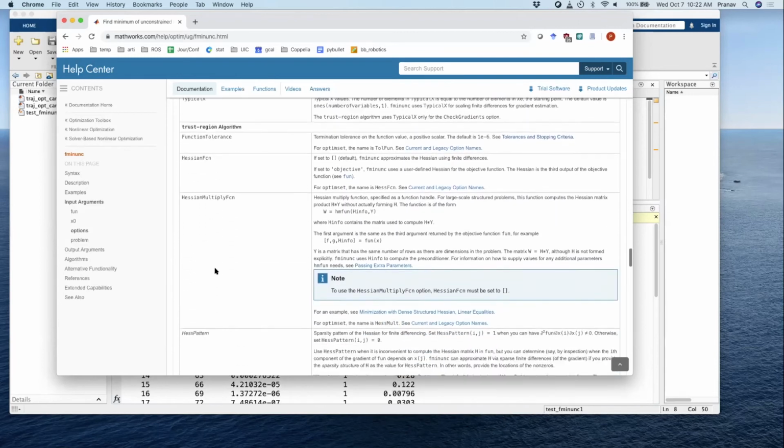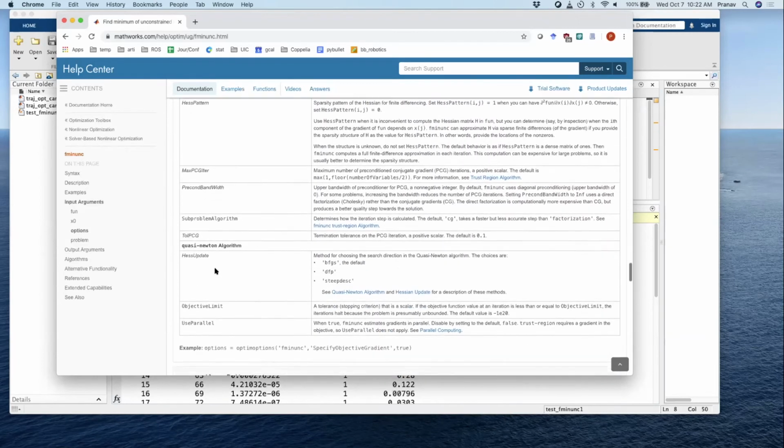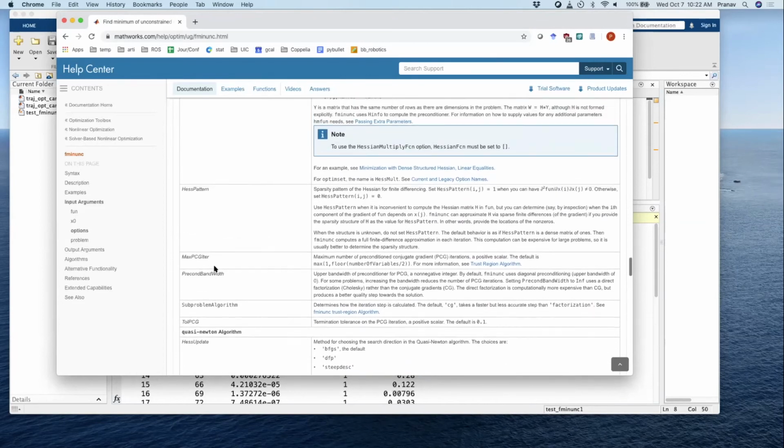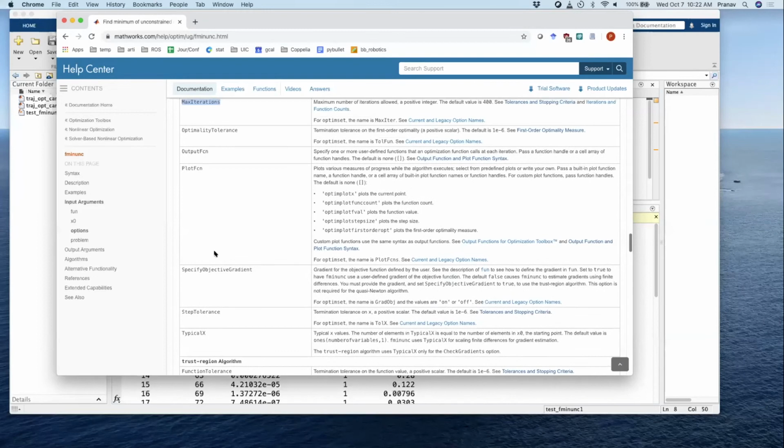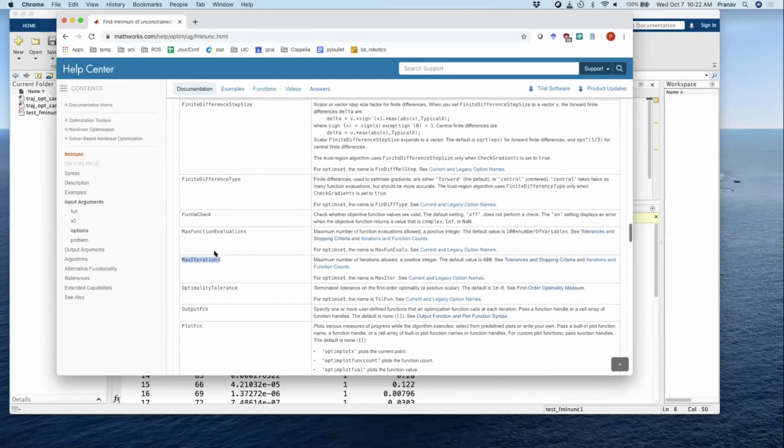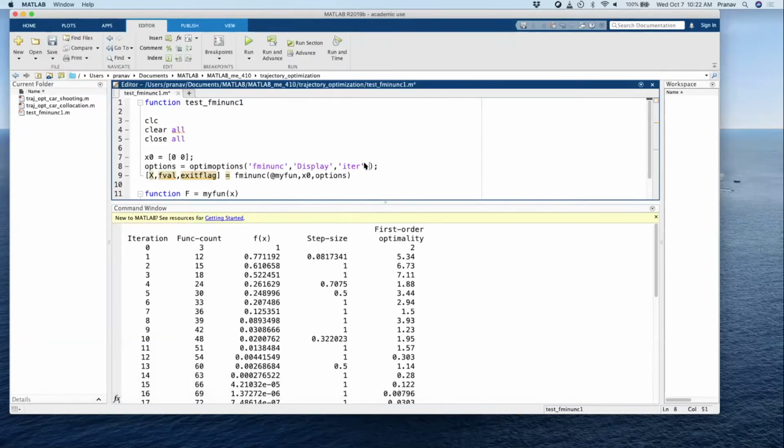And the other one which I usually like to use is the function evaluations. If I can only find it. Okay, max function evaluations is the maximum number of evaluations. So I'm going to put that, and as the name sounds, it's going to be a number. It's not going to be like iter.